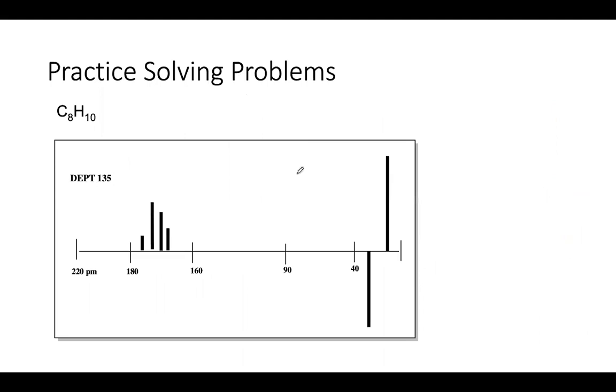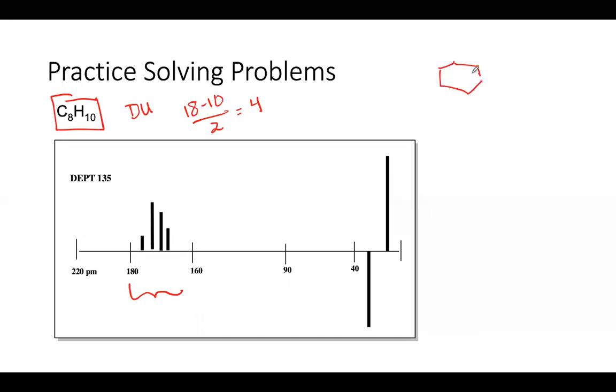So if we go to try and solve the problem using this, it gives us a little more information. So if I have a C8H10, first thing I want to do is calculate the degrees of unsaturation. So this should be 18 minus 10 divided by 2. So that's 8 divided by 2 is 4. So I've got 4 sites of unsaturation. I have a set of peaks here between 160 to 180. All of that seems to indicate an aromatic ring.